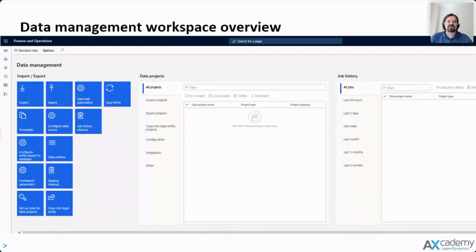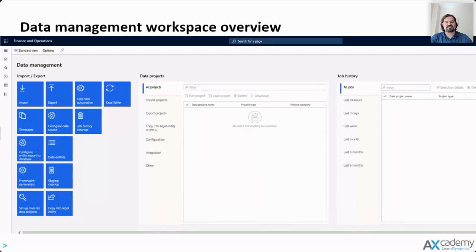When we speak of importing and exporting data, we always think, first of all, of data entities, which are the source for data export, or which we import data into. Another concept is data packages, which are the unit of data transfer between other systems and D365 via the data management workspace. You just navigate into the data management workspace, and you can click on the import or export button, which creates a project that is able later on to import or export data. You can customize the process of importing and exporting data with third-party systems and get a unified experience for the recurring jobs for data import into D365.